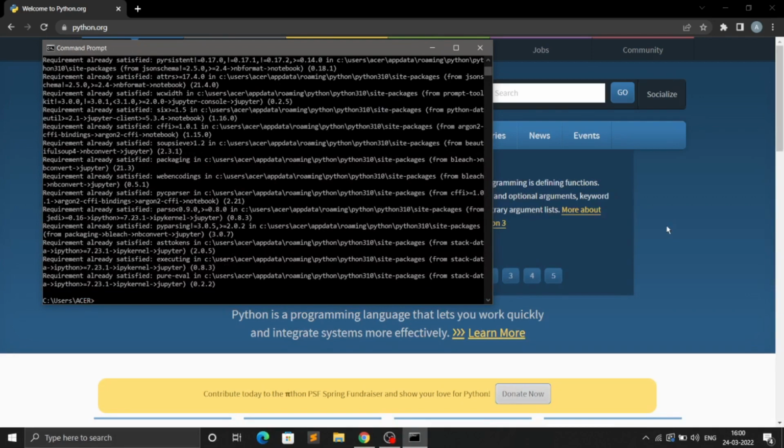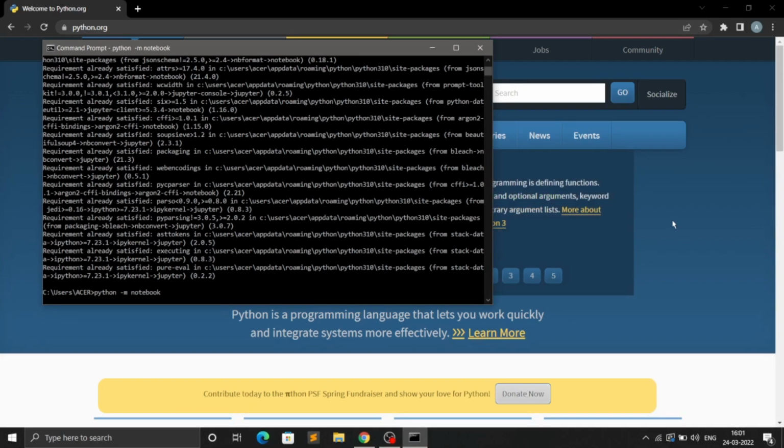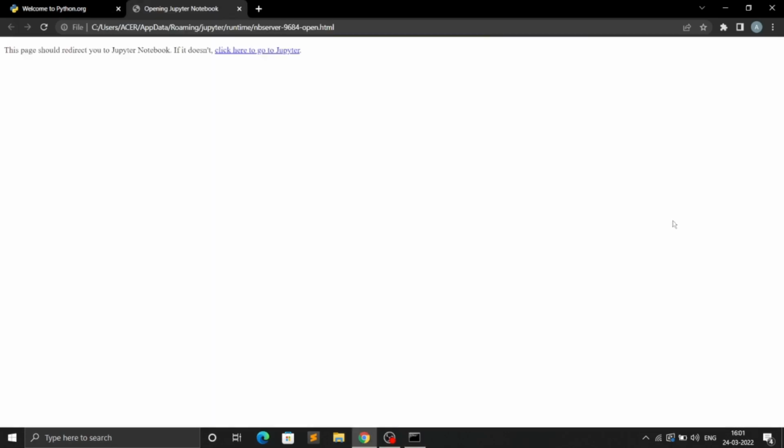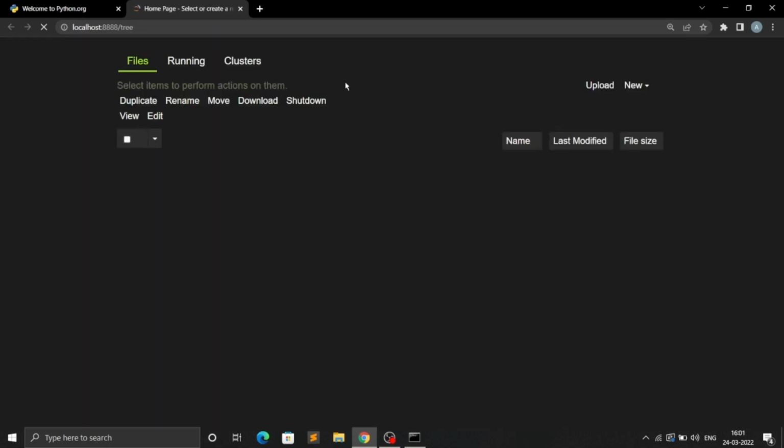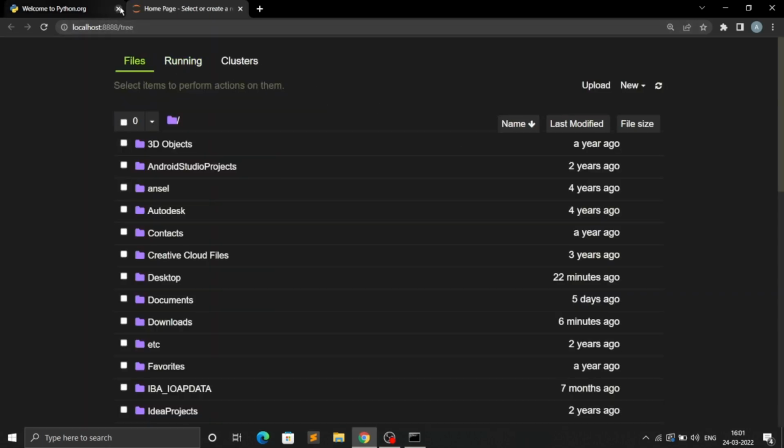Now it was already installed on my laptop. Now to run the Jupyter Notebook, we are going to type python -m notebook. And now let's just wait. Alright. So we can see that the Jupyter Notebook has been opened up. It will open up in a browser only.